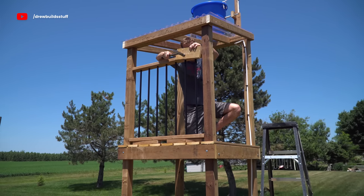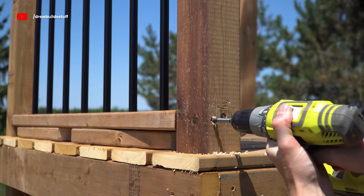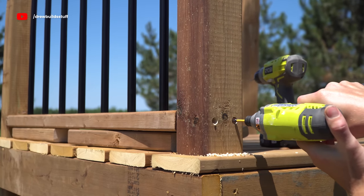I just used a couple cut-off pieces of 2x4 to space it off of the deck. And then I pre-sunk a couple Forstner holes and screwed the railing into place with some 4-inch deck screws.